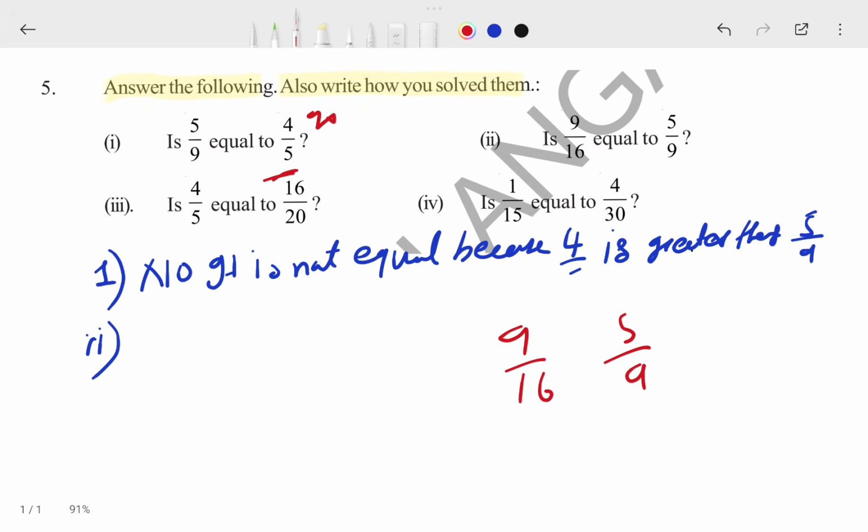Like if you know about it, this is given 16, in the 16 table 9 is there. So it is going to be 0 point something. If you know the 16 table, 16 fives are 80, and 16 sixes are 96, so we will not take 96. We will take 16 fives are 80, so it is going to be cancelled, and 10 will be left.